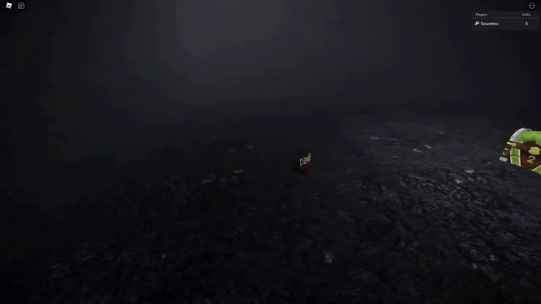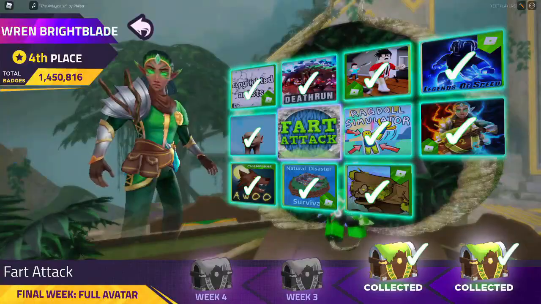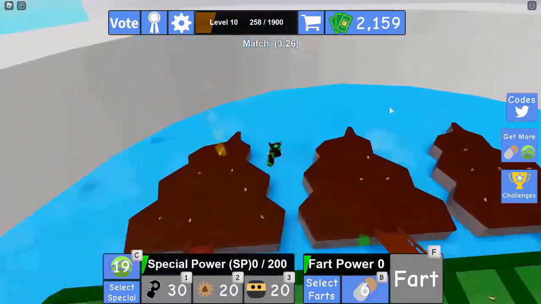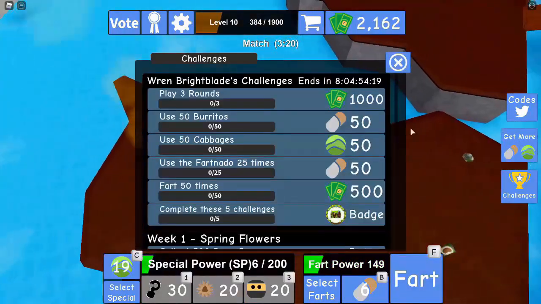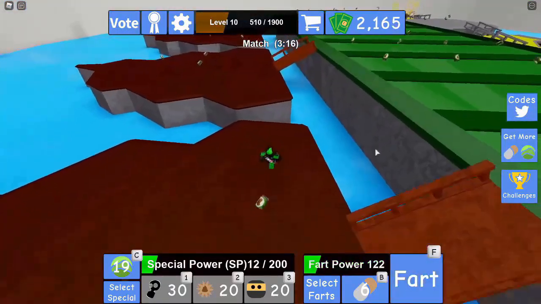We finally got to that door, and there is Wren's chest! Up next is Fart Attack. Play 3 rounds, use 50 burritos, cabbages, and some other stuff. So we're going to have to go into a round to do this. Right now a round is active, and so I can just go over here, and then... Yeah, so you need to get them, and then click with it to use it.